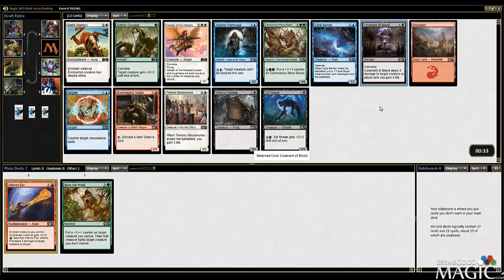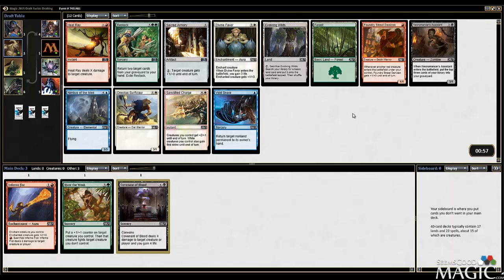So could end up black-green, could end up black-red. Black-red I guess I would prefer because you get to just throw a bunch of damage and removal spells at people and then beat them with cheap creatures. So yeah, I think we're just going to take the Covenant of Blood here. It's a decent sign, pick 3.